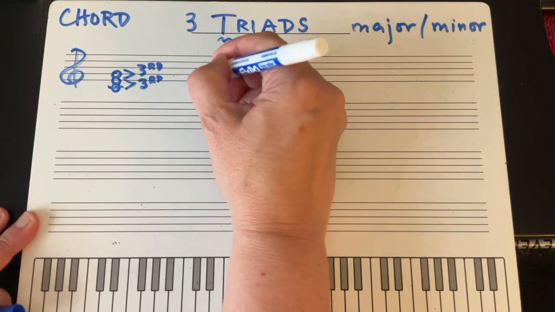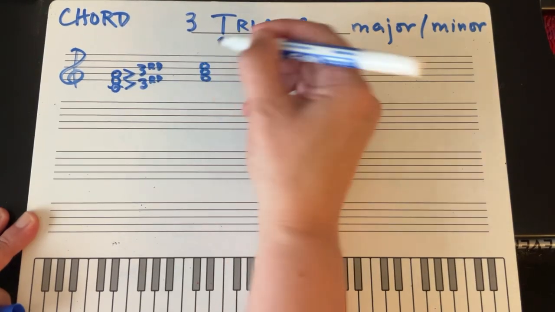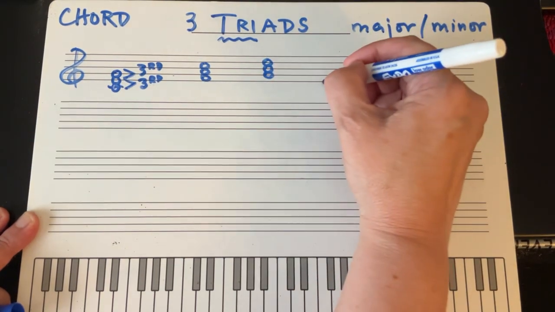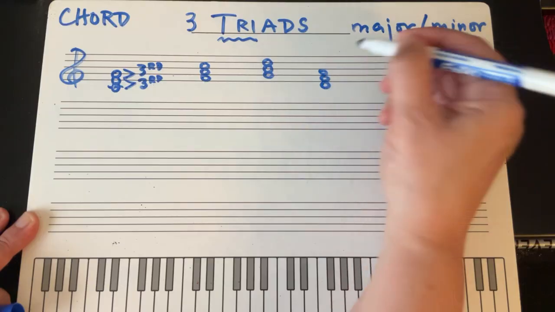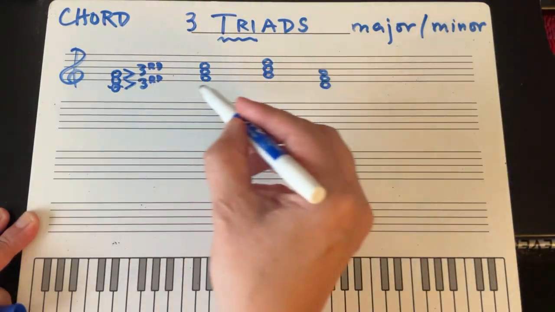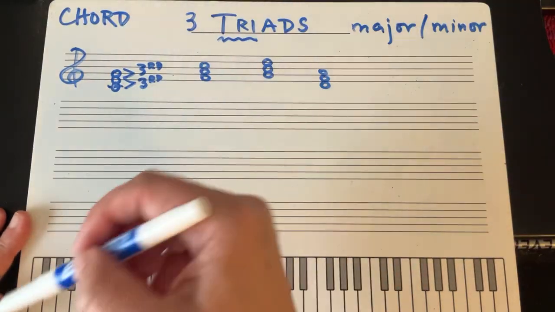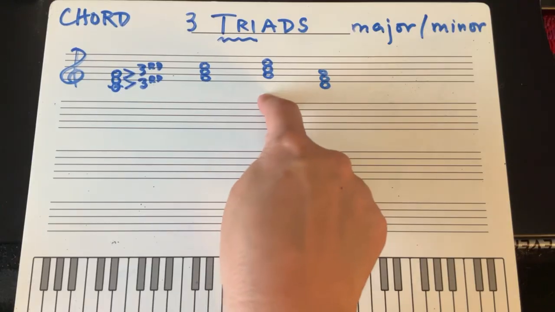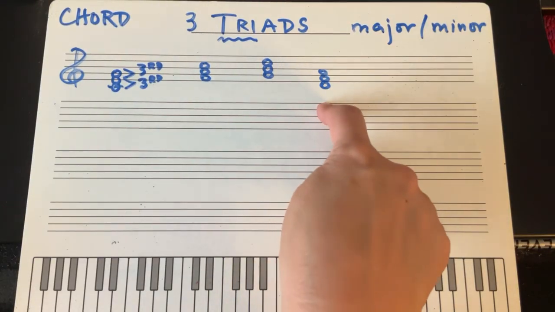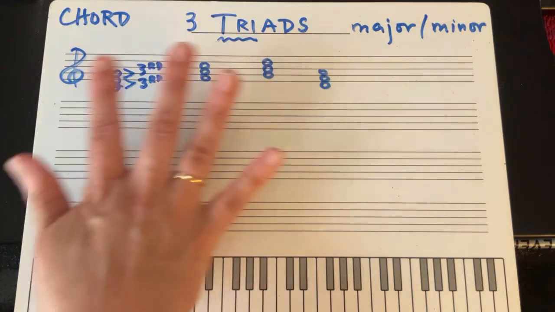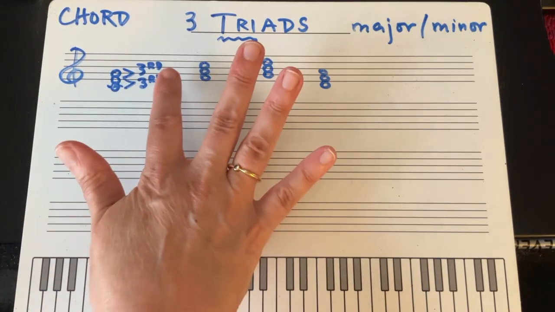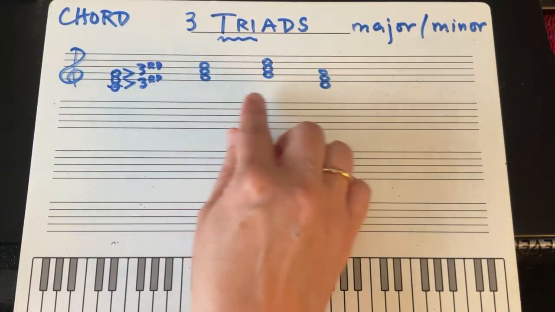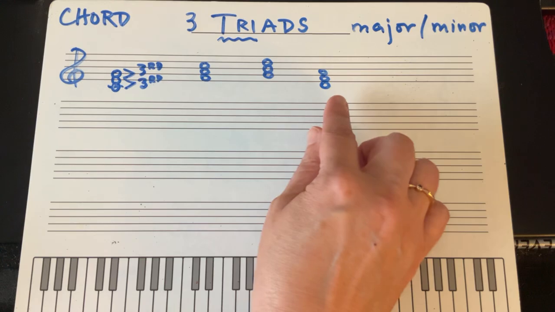I can just keep going. I can pick any given note and write thirds above it. I'll go up a step, and then I'll come down here. Now, if you already know a certain range of keys, which you should at this point, you can probably identify this as F major, G major, and D minor. So it has nothing to do with whether you're playing white keys or not. It has to do with what these 2 thirds are in how you've configured the 3 notes of the chord.